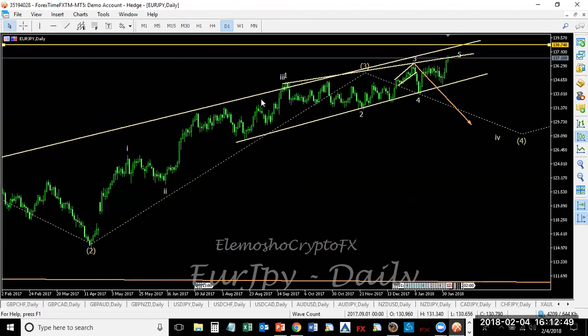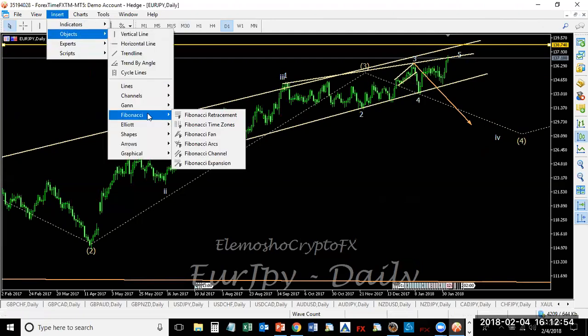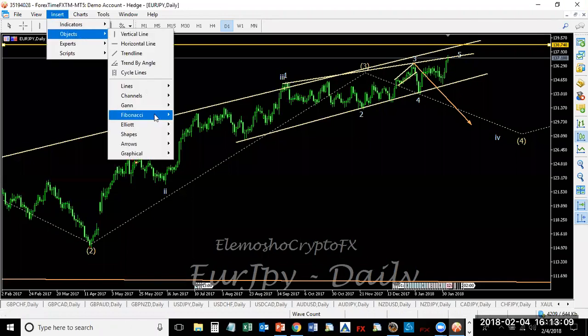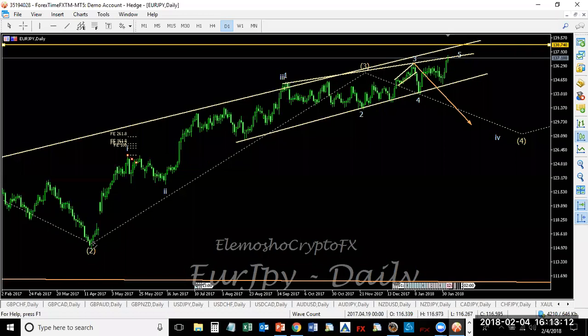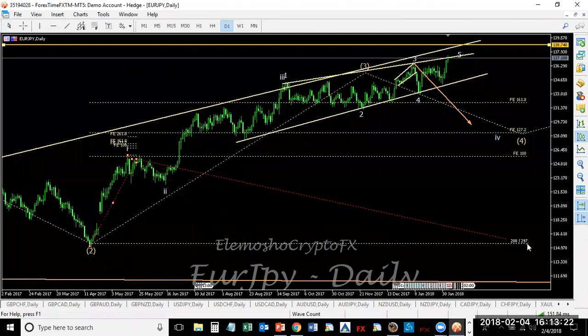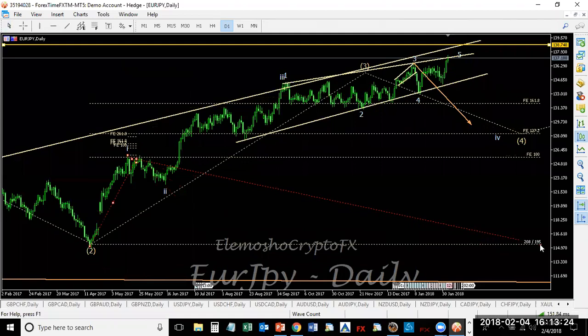Now, for you to know the maximum that price goes to, you can go for your Fibonacci expansion tool, for instance. With the Fibonacci expansion, you can draw from the low to the high, for you to know the Fibonacci level where you should be watching out for. It's not giving what I want. Let me click again. So that is where you know the maximum level where price will get to before it eventually sells. I'm going to take out this because, okay, now price has broken the 1.618 around there.